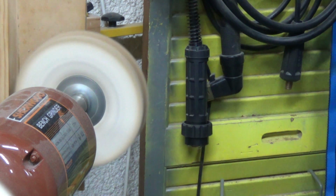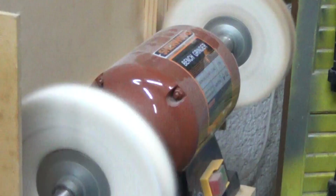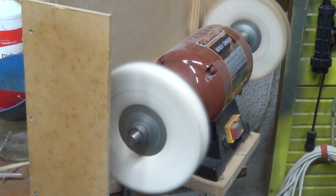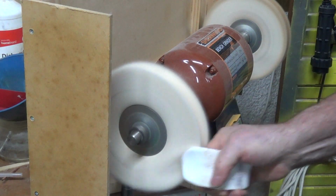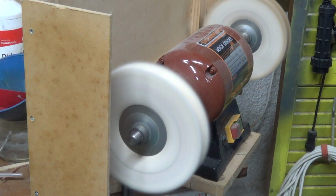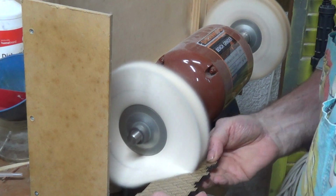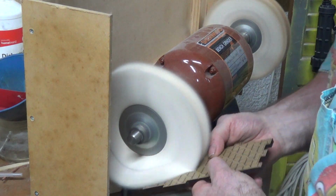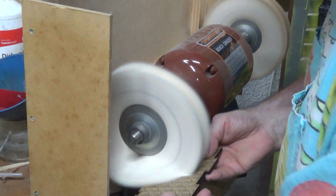Now, over to the white diamond, which is this one here. Again, a quick charge of the white diamond, which is this stuff. And again, the same process. They both have cutting abrasives in them, so they are sort of like sanding to a very fine grit.